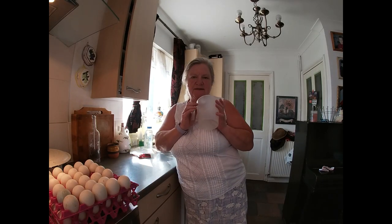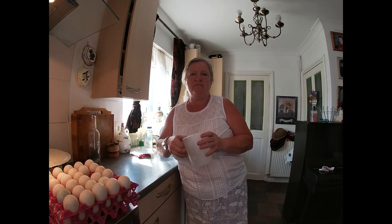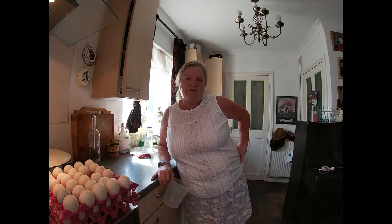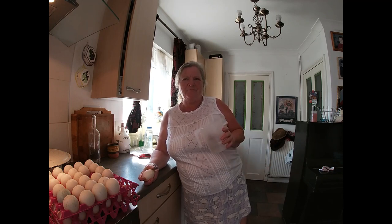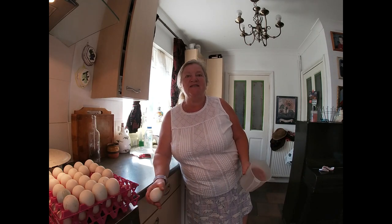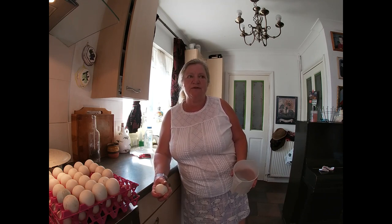So to preserve your eggs, what you need to do is take a clean jug. There are several different ways to do it. You can either make a solution of lime and water. I forget the actual mix, but you can preserve them in lime and water if you wish. You just mix your lime and water solution up. It is a specific lime. You put your cleaned eggs in a vessel with the water and the lime, and they will keep there. I believe it's up to 2 years.